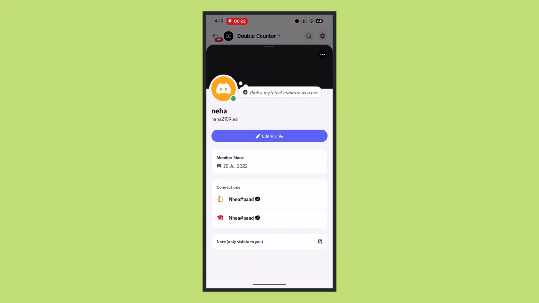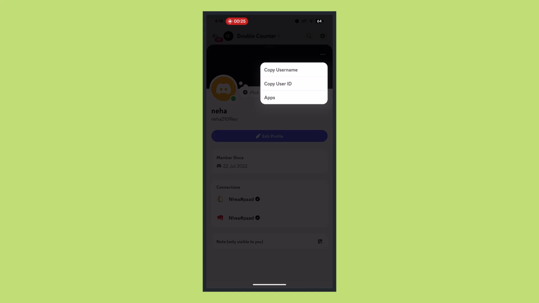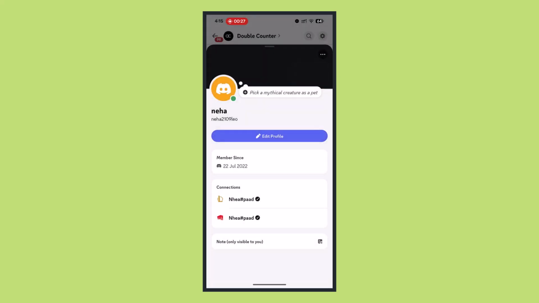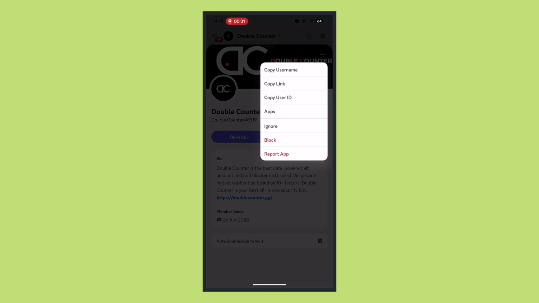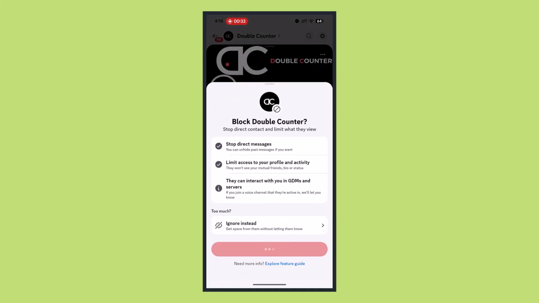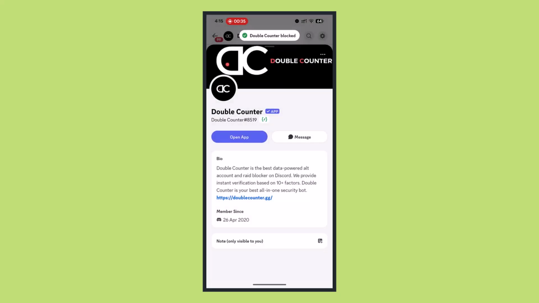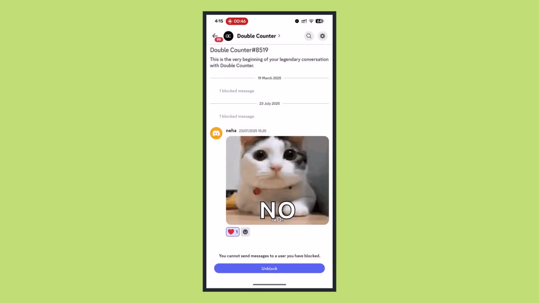You just want to tap open the profile, tap the three dot icon, and you just have to go ahead and tap on block profile. This seems to be my own user or the profile, so I'm just going to tap on it, and there you have a block option and confirm it. So this way you'll be able to block a Discord user, and you could also go ahead and locate the user. That means tap the profile picture in a server or a DM or friend list to open their profile as well. And this is how you're supposed to block a Discord user.